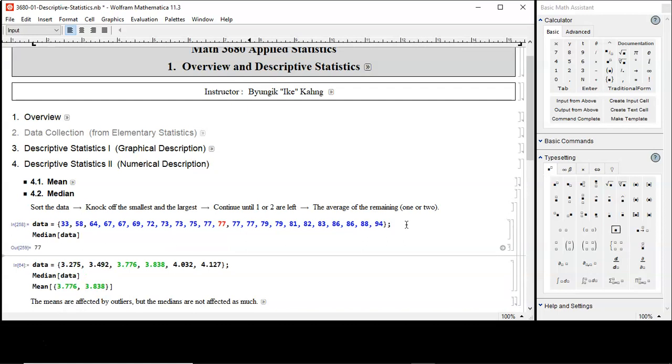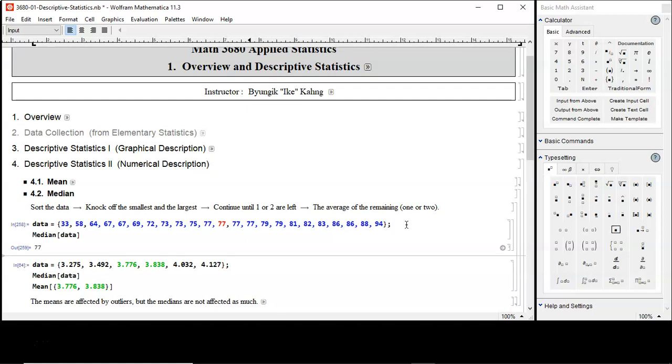Whenever you have sorted data, just knock off the first, last, first, last, first, last. Or if you're a bit tired of doing that, do it 3 at a time, 4 at a time, and then maybe in the end you may have to slow down. Whatever it is, you have the middle number, and that's the median. Now, you have 23 scores here, so that's an odd number, so we have a middle number, so that's the median.